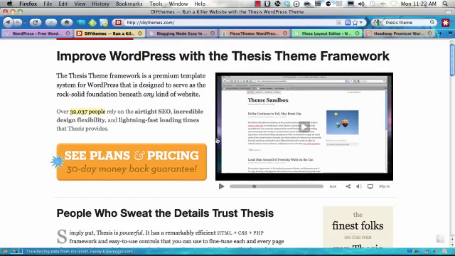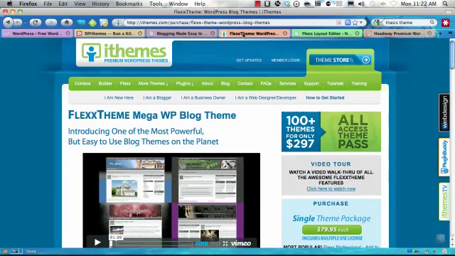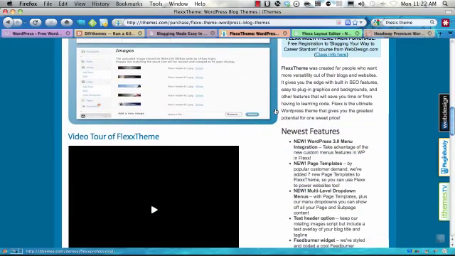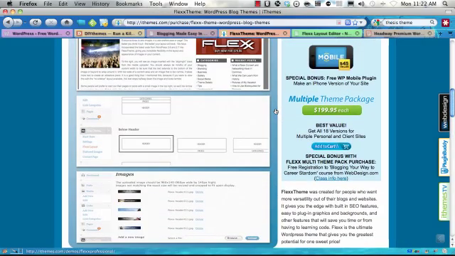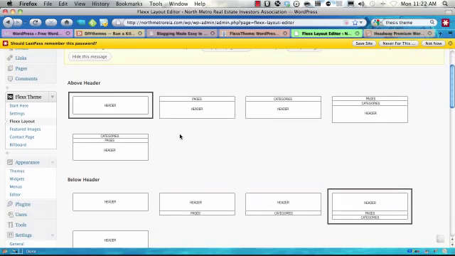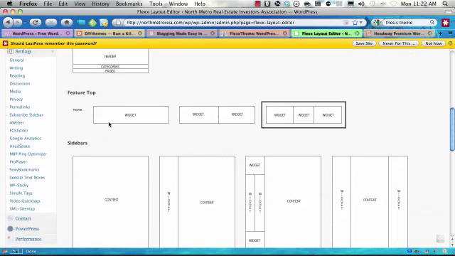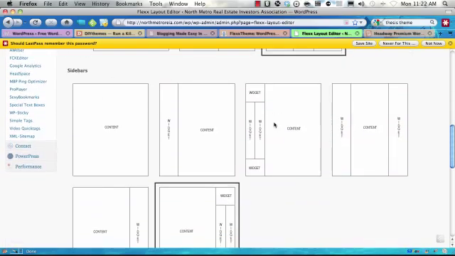So then came along another theme that's very popular, and it's called the Flex theme, okay? And what the Flex theme did was allow you to create different layouts, all right? You could easily select these layouts, and I'm going to jump into one of the back offices here. So you could select, you know, this would be your header image, and you could choose whether you wanted your navigation above the header, if you wanted your categories above the header, both. However you wanted, you could set this up, and then what you wanted below the header. And then if you wanted widget areas right below the header, and then where and how you wanted your sidebars.